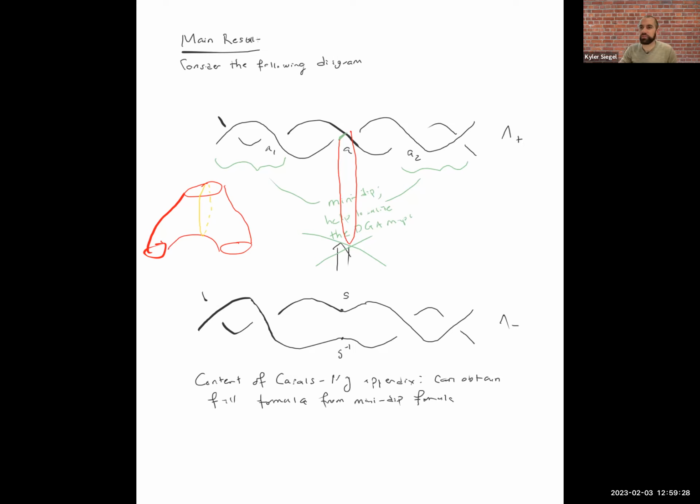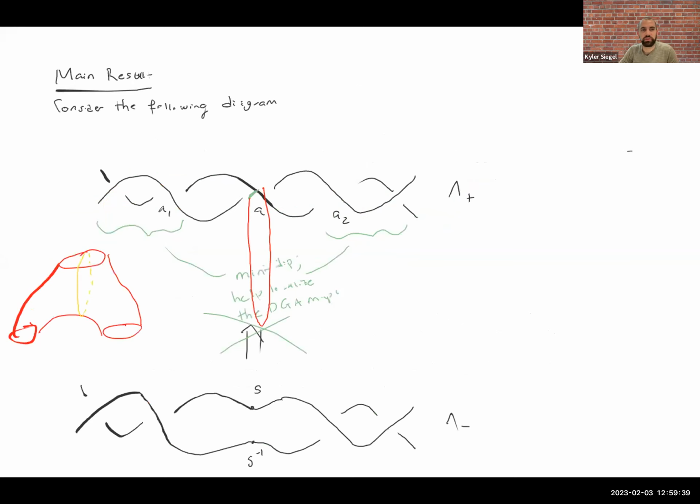I have a question, but first, I have a question on behalf of Catherine, if you don't mind. Her question was, could you say more about the motivation of the mini dip picture, why we want to choose a chain map phi between those? Is it because your result then gives us information about decomposability and fillings? Sorry, is the question concerning the mini dip part, or just why we care about saddle cobordisms at all? I think the question was more about the motivation of the mini dip picture.